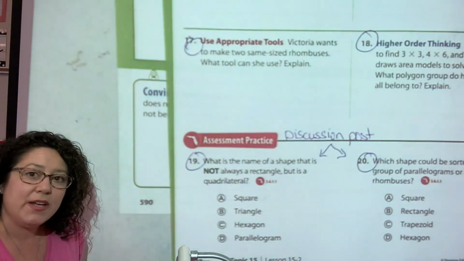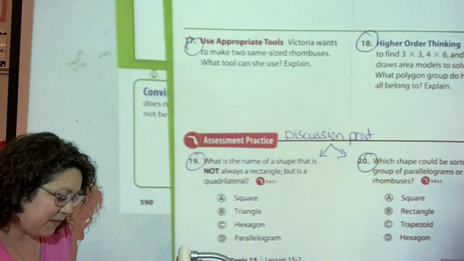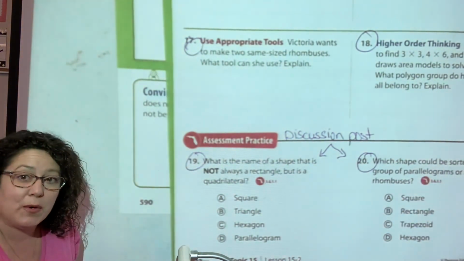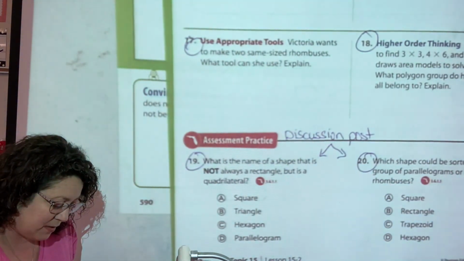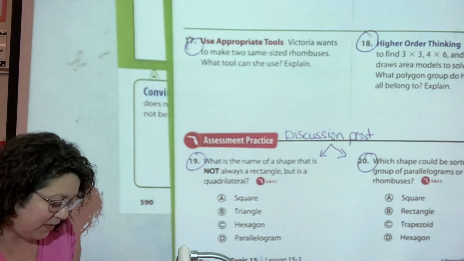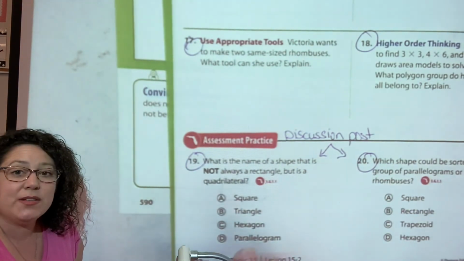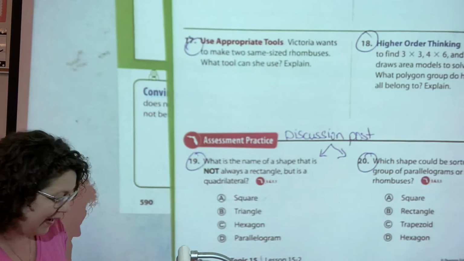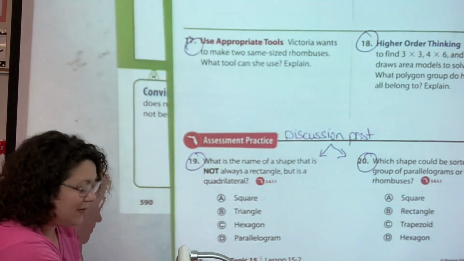When you're done, from the front, we just finished the front. I want you to complete the full back, all the problems. Of course, ask mom or dad or call me if you need help. And 19 and 20 are going to be your discussion posts. Okay? Use your notes if you need help.